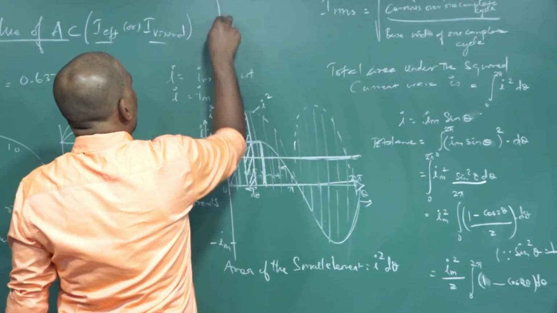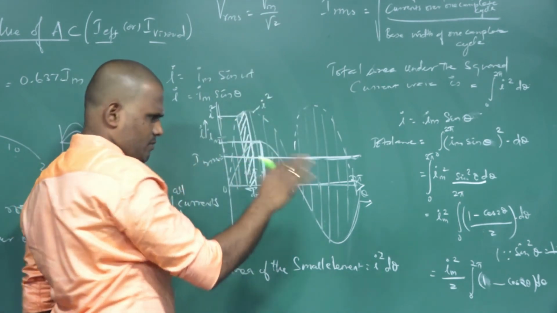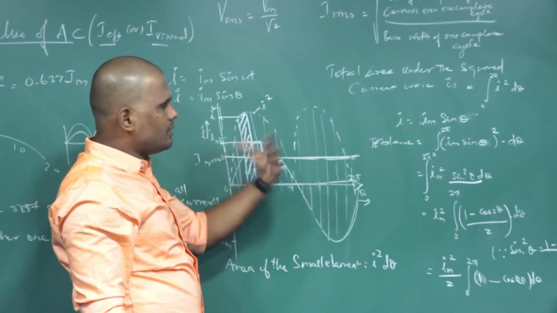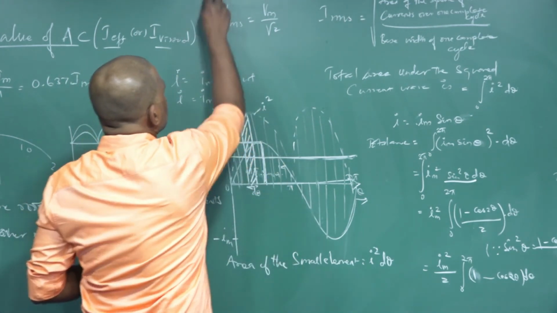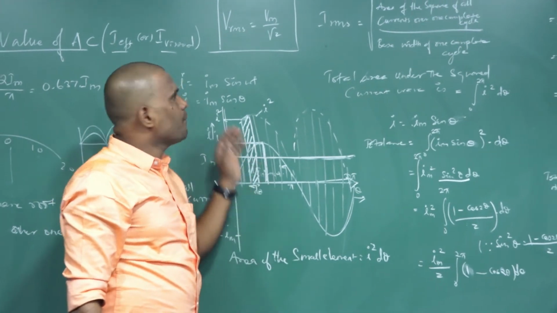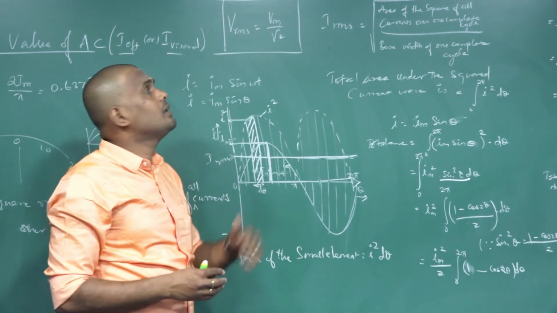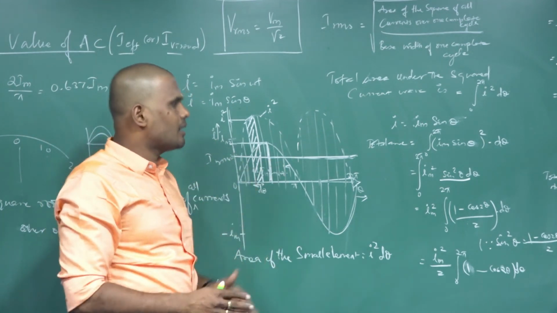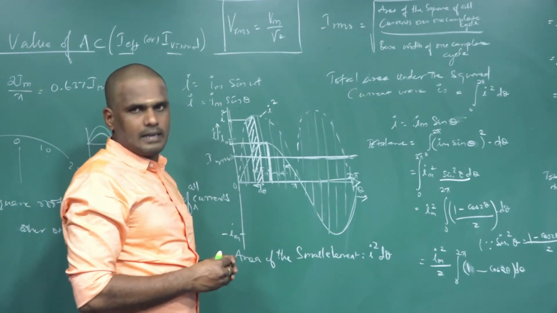For RMS voltage, I can write Vrms equals Vm divided by root 2. Same derivation. Instead of current, I have to use voltages. V equals Vm sin omega t is the initial representation for an instantaneous voltage, from which we can get the result Vrms equals Vm by root 2. So, whether it is alternating current or alternating voltage, the RMS value is 1 by root 2 times the maximum or peak value of the respective currents or voltages, or otherwise you can say it is 70.7% of the peak value.